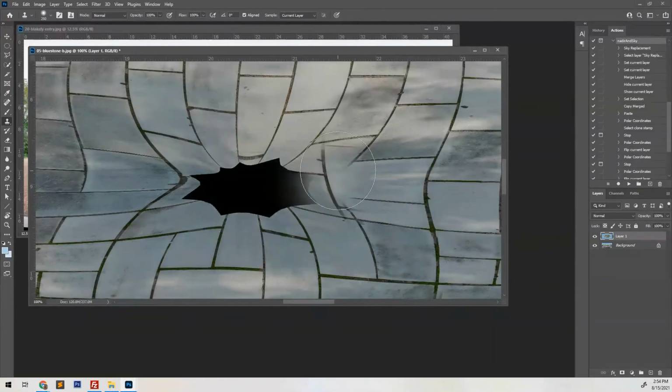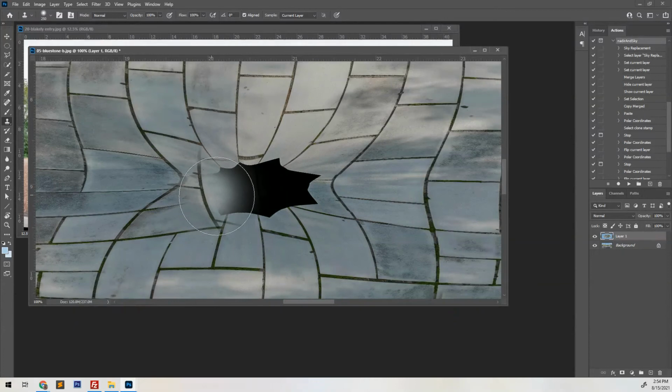Looks like for the most part, this is going to be a pretty difficult one. So I'm going to probably end up putting my logo or a patch here.